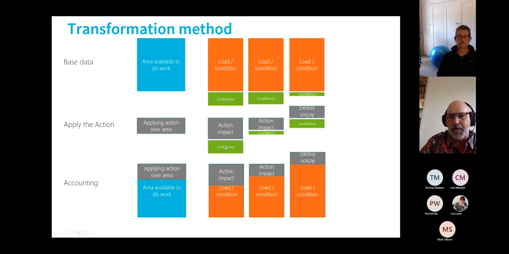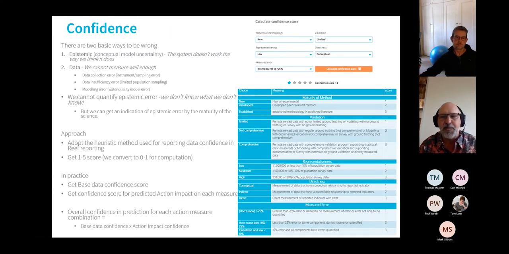We also want to be able to represent the confidence with which we're predicting a change in that. And we want to combine those things to have an overall confidence in our reported change. So we'll talk a bit more about confidence and what we propose to use here.